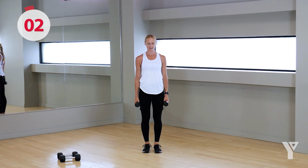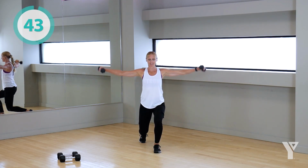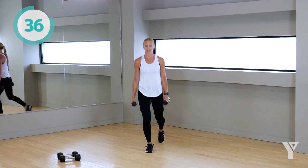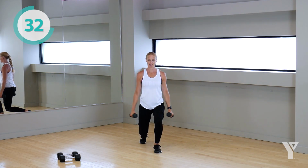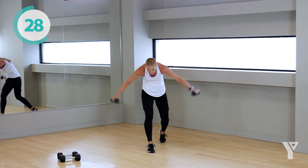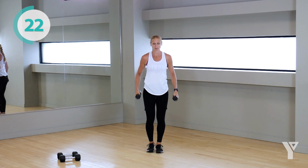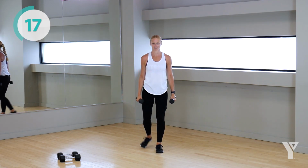Get ready to step back. Here we go. Lunge, lift, and reset. Other side. Lunge, lift, and reset. Keep that back nice and long. You don't want to allow yourself to come forward because it's going to make it really difficult to engage through the back to aid in the lift. So think about sinking straight down to the ground and lifting from there.